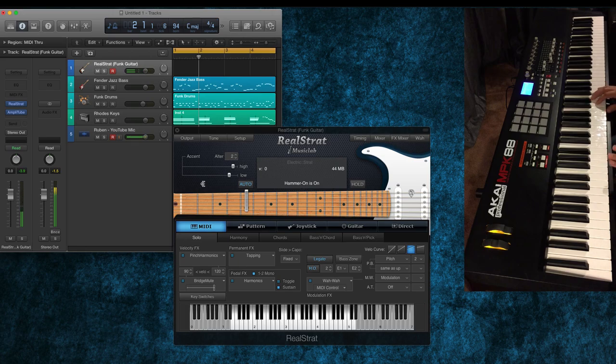It might sound really complicated, but it's actually really simple. If you stick to that scale and stick to those fourths, you don't have to stick to the fourths. You can do minor thirds. You could do single notes. And if you mess up, just edit it later. That's the beauty of MIDI. So here we go. I'm going to just make stuff up on the spot.